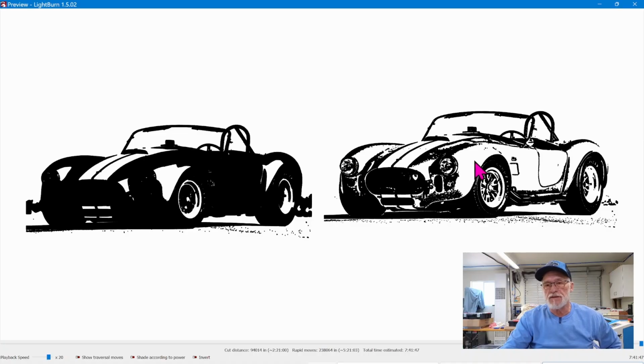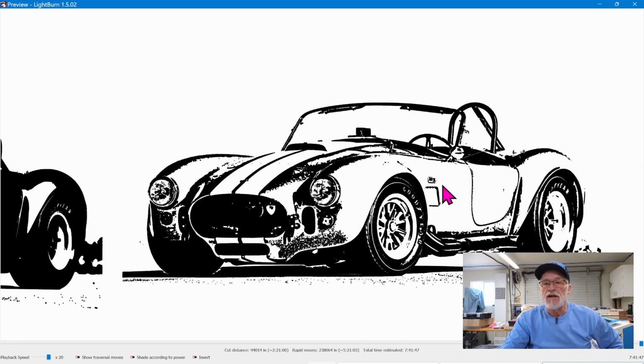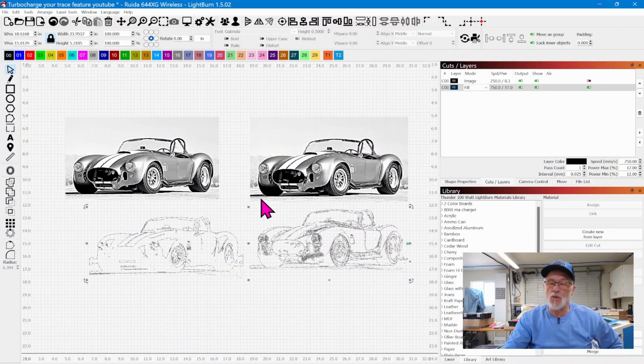Where this trace picked up the spokes in the wheel, you can see the detail on the headlights. If you wanted to clean this up a little bit, you could. You could ungroup it and go ahead and get rid of this, but I kind of like the way that looks. And you can see that there's enough detail in this trace image that you could burn that on just about anything, and somebody looking at that would know what they were looking at. So you can see it's real quick, easy, and so let's go to the next example.